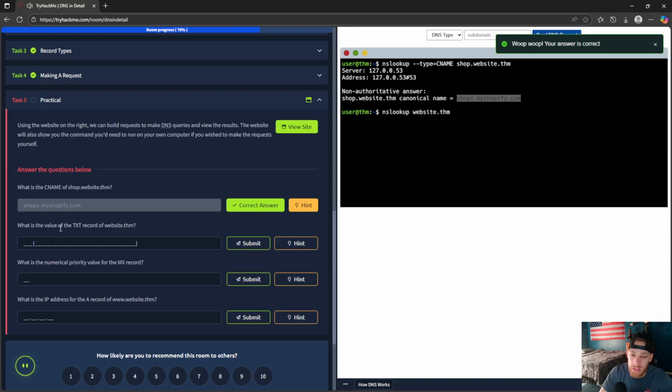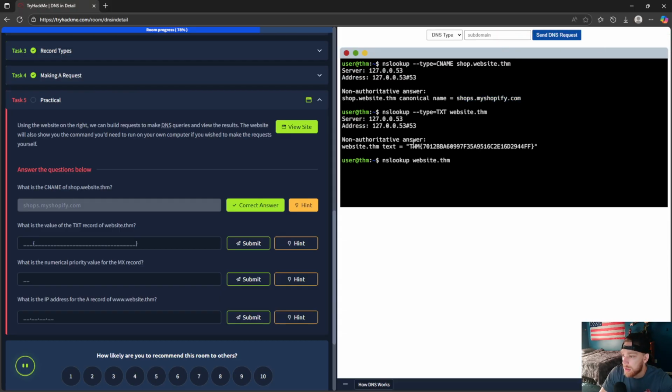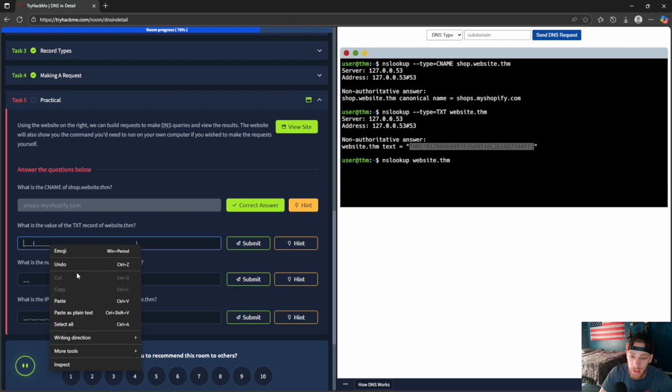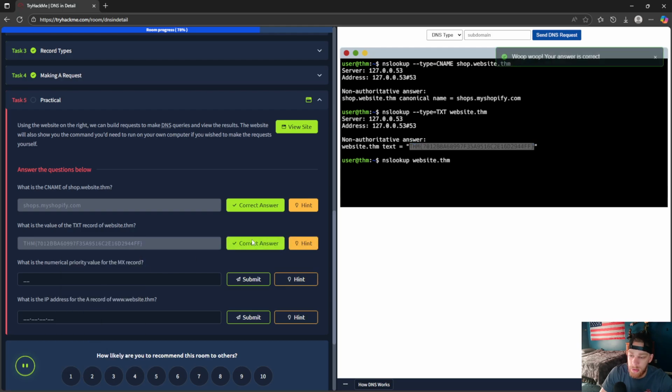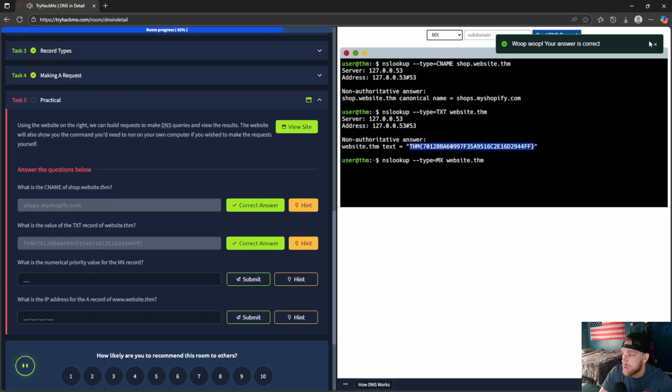Yes. What is the value of the TXT record? So let's check out the TXT record. Okay, here we go. This is the text that is within that. What is the numerical priority? So MX. There we go. So basically you're just going to run through these and see what it's spitting out.